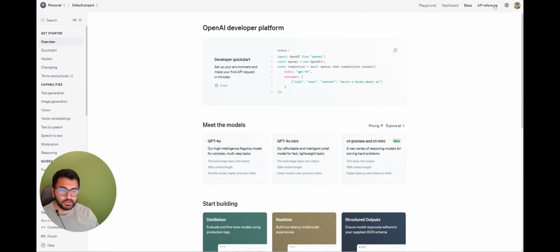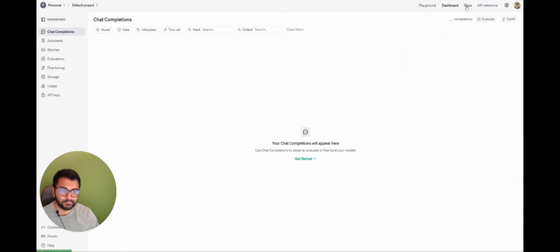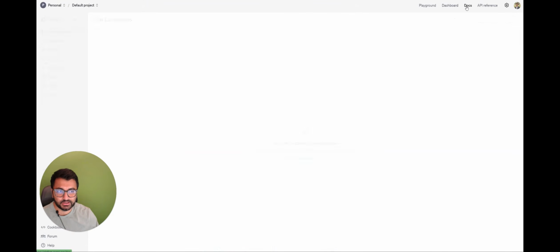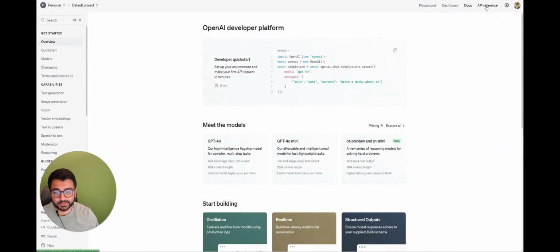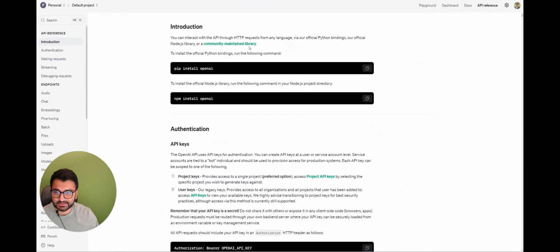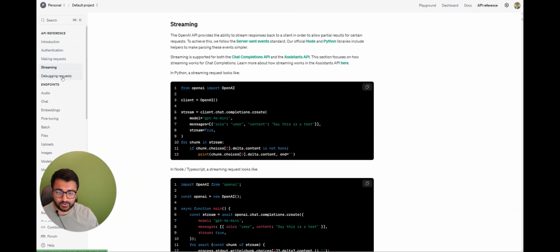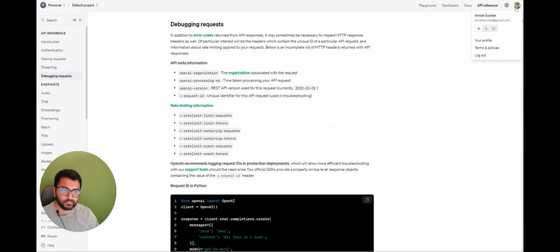Now here, you can see that I have access to things like Playground, where I could play around with the different models that they have available. I can go to my dashboard, see all of the different developer platform documents here. I also have API reference. So here, there's a lot of information on different things like authentication, making requests, streaming, all of that stuff.